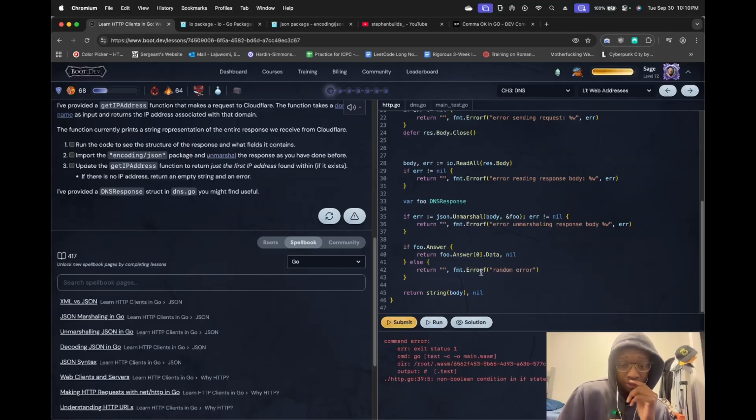Non-Boolean condition in if statement. I'm checking if it exists. I guess that doesn't work. I guess you can do that in Python, but not here.